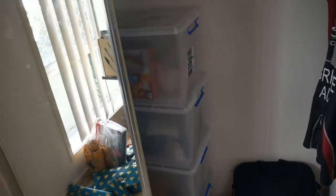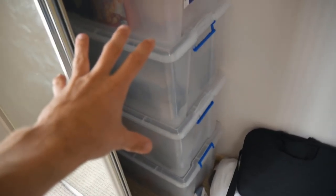BoosterKings here with another Pokemon video, and in this video, we are going to be looking in the cupboard over here. In those big boxes, I know it's been a while since I've uploaded, but I have all Pokemon stuff. I haven't been through them in so long, and they've got some different looking stuff. I have a bag with what looks like some sort of instructions, but they have different stuff in them, like open booster boxes. And I just hit my head. I thought, why not go through them with you guys and see what is actually inside them?